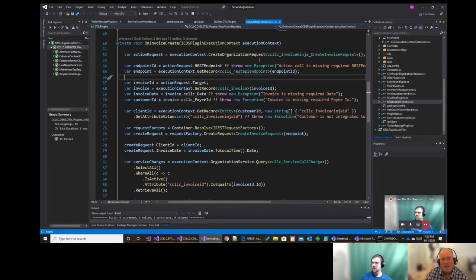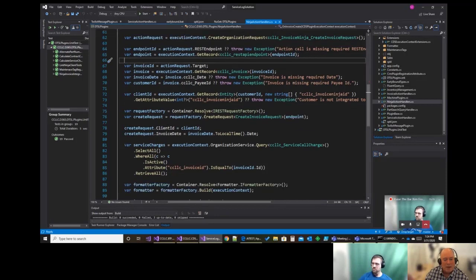So I don't know, this might be my crutch for not understanding how to do this. But what I wanted to do was say, I know there's a whole bunch of stuff that came into the input parameters for this plugin, because this plugin is running against this action message, right? And I want those input parameters in an easy to use manner. That's all this is doing.